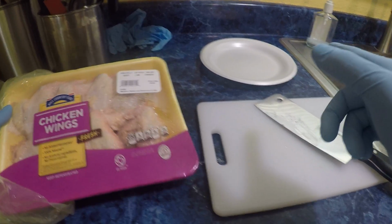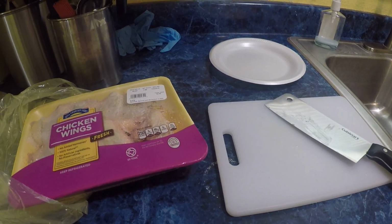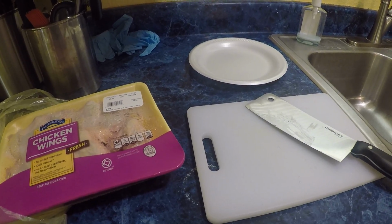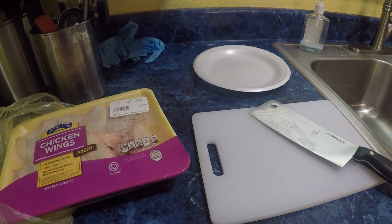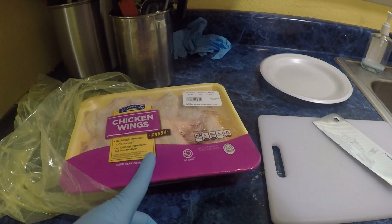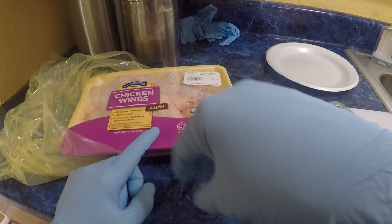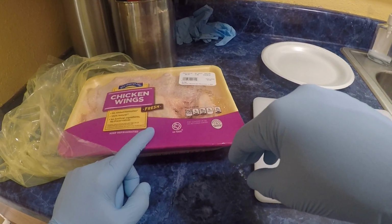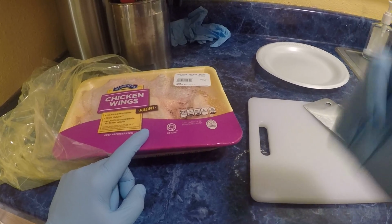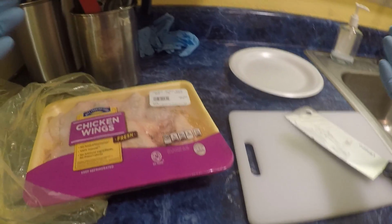The other thing I have going on on the stove is a stick of butter on very low temperature. I'm gonna let that melt, and then squeeze in half a lemon with that melted butter. Once I'm done frying the wings, I'm going to dip them into that butter and lemon mixture, set them off to the side, and sprinkle some lemon pepper seasoning, and your wings are pretty much ready to eat at that point. Very simple, nothing to it. It's a simple process. All right, so let's do it.